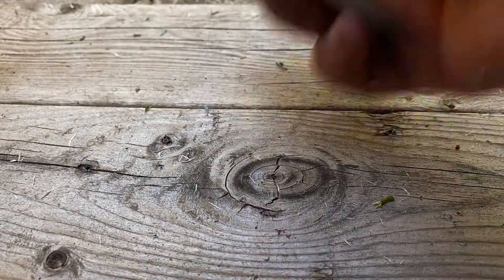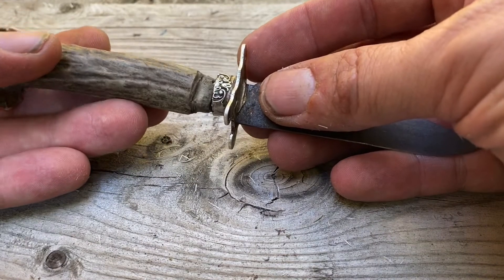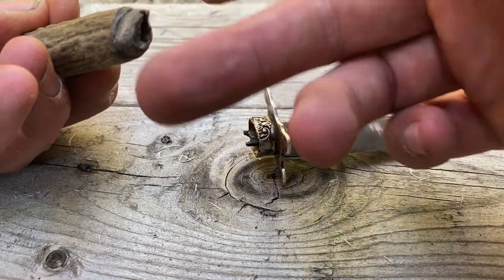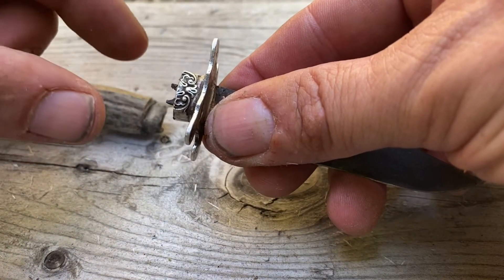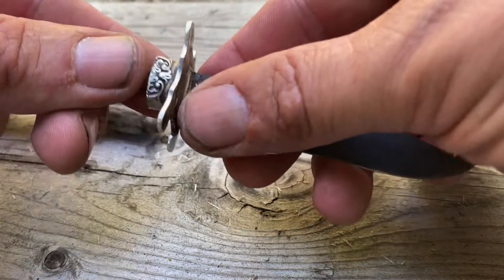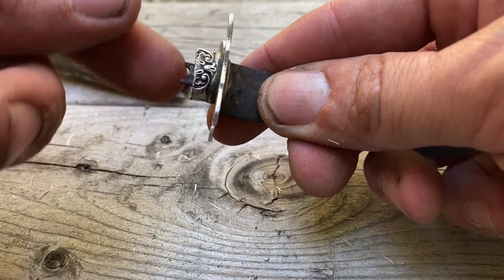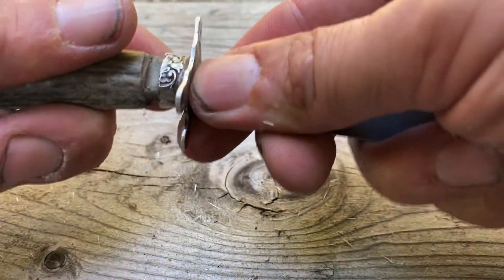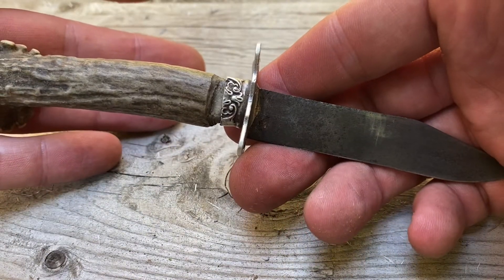Anyway, now you know this one lasted four years. For the people that have been asking, that's where your weak point is. If you've got one that has an elk antler, you're going to have a lot more bone support there. Also, if you take this piece here and extend it down and you have a wider tang without holes in the middle — this was a good blade, that's why I used it, but I knew the tang would be a problem eventually. And obviously, me being a klutz, well, eventually it was. I'm still going to stick that together — I'll probably put some JB Weld on there because I really like this knife.